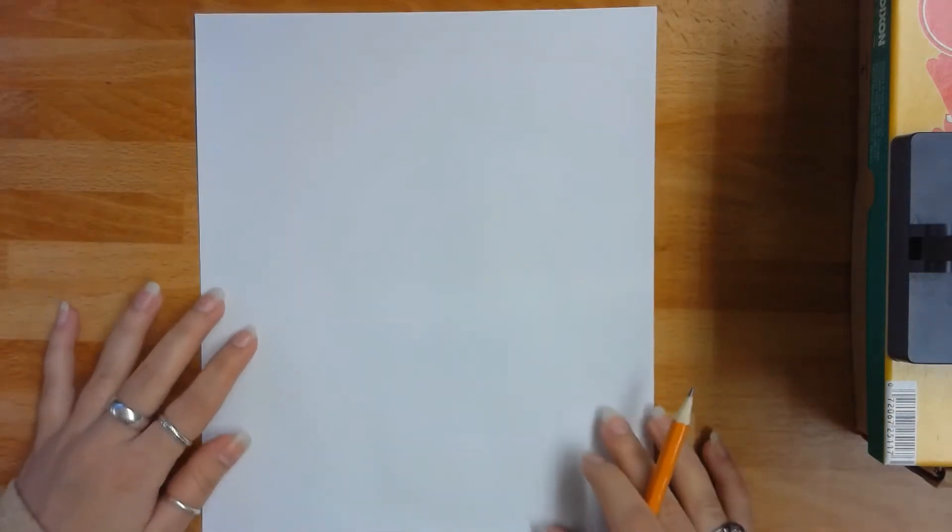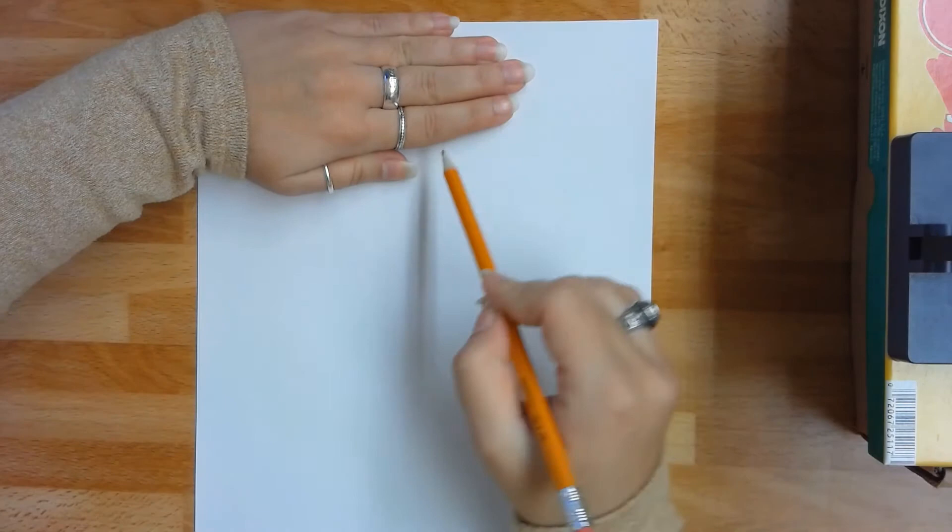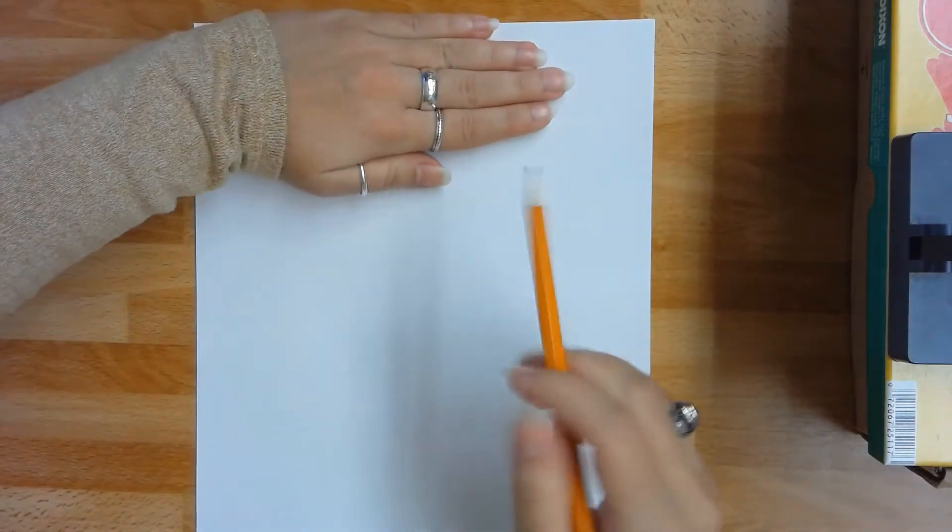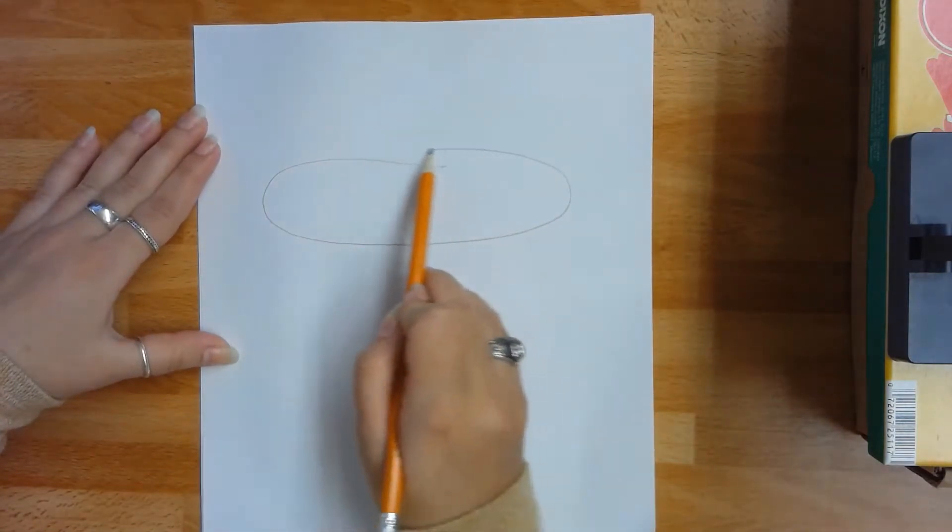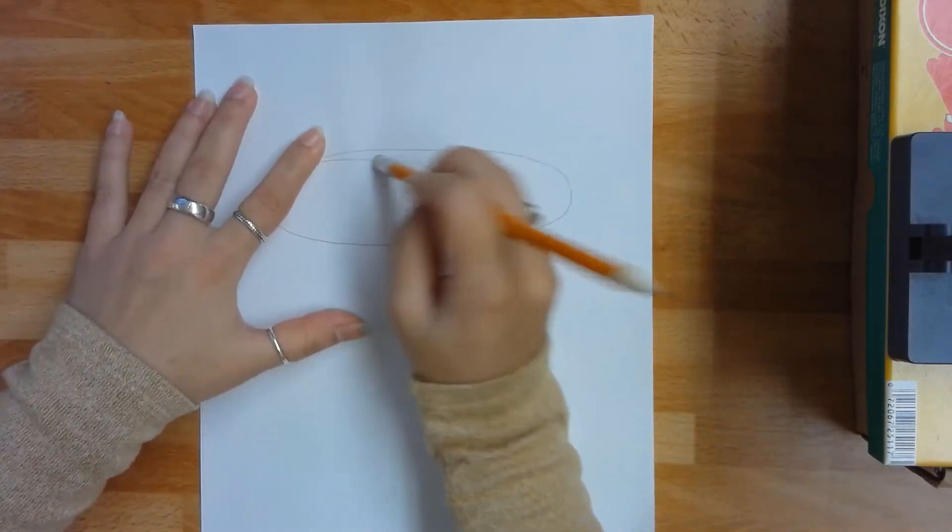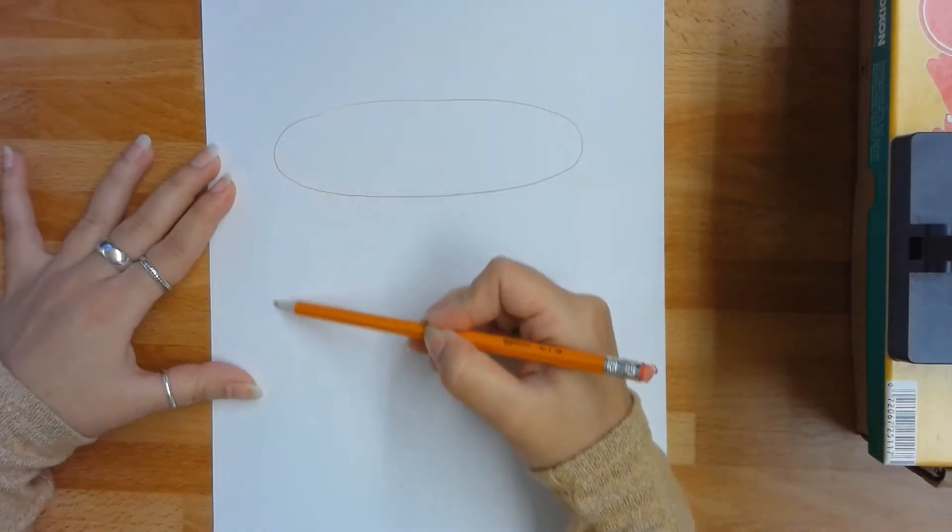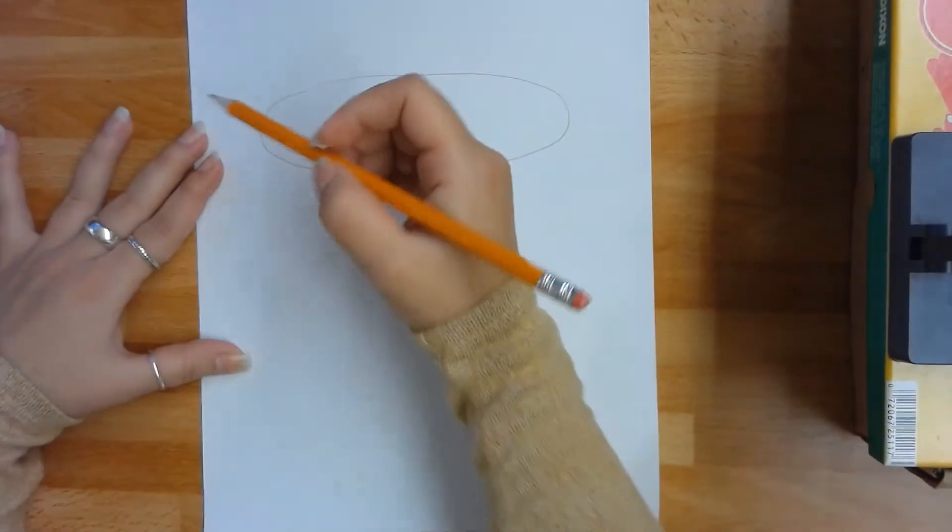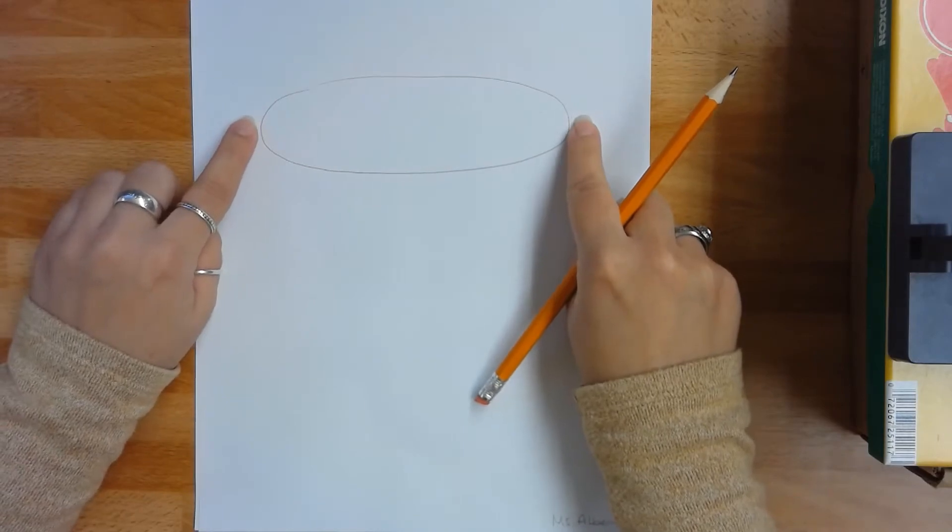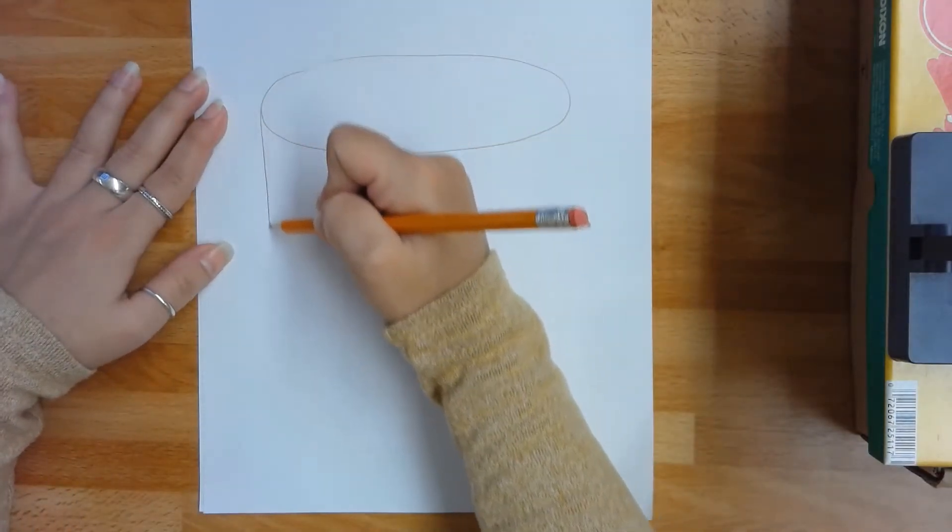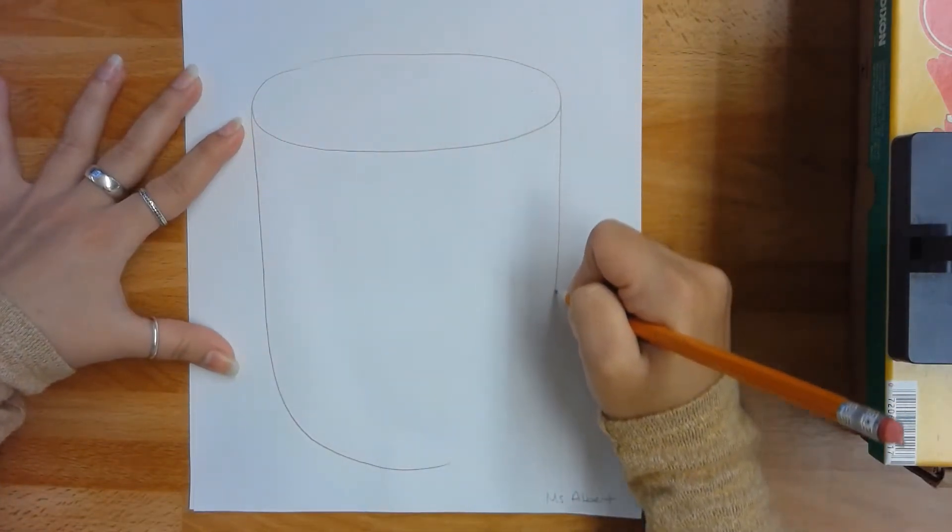I'm going to start with the top part of my mug. To do this I'm going to be making an oval. I'll use my hand to measure. I'm going to start at about the bottom of my hand if I stick my hand up at the top of the paper and I'm going to make an oval that goes around. If it's not perfect, that's okay. From there I'm going to be making a big curved line, kind of like a giant letter U, that goes from one side to the other. I'm going to start and end on the very edges of my oval. If you want to make your mug more of a rectangle shape or more of a curvy shape, that's fine as well.